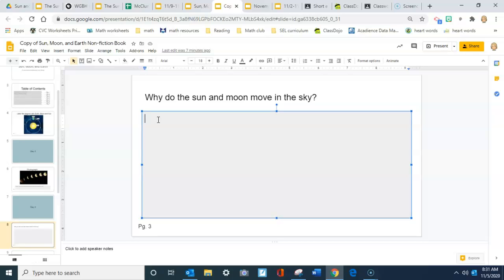Or your second option is you could handwrite it, do a nice job with your handwriting, and send me a picture, or put the picture directly in here of your handwritten reason as to why the sun and the moon move in the sky. Either way, it's going to end up in our book. So 3 options. You type it in, put it in the text box here. You handwrite it, and mom or dad type it into the text box here. Or you handwrite it and it looks nice, and then we take a picture of that and put it right on the slide. Okay? That'll be your options for every single sentence that needs written on the next couple pages.